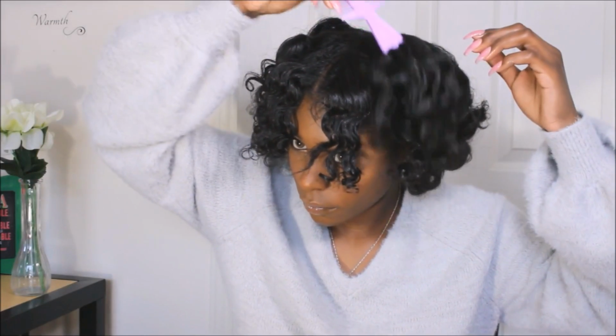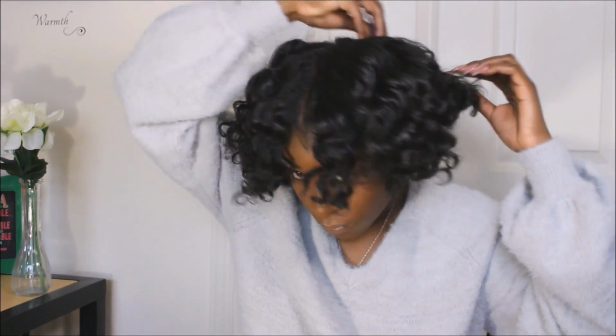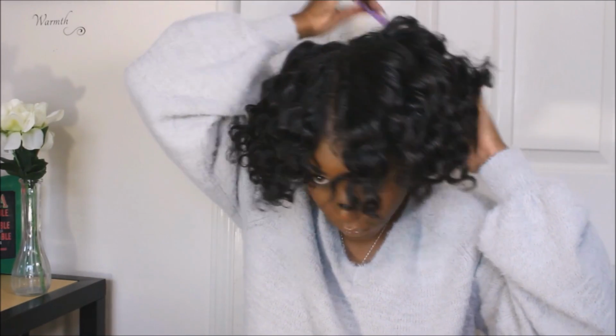Now I'm going to take a pick and I'm going to gently lift my roots. As you can see, I'm not pulling the comb all the way through my hair because I do not want to separate the curls anymore. I just want to tug at my roots a little bit just to make it more full.